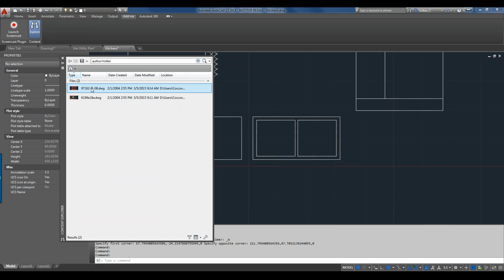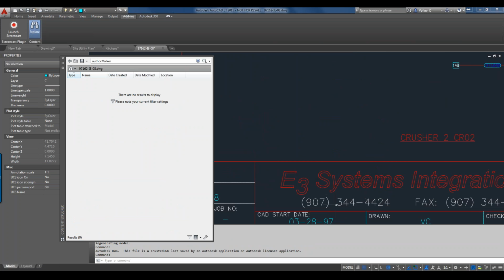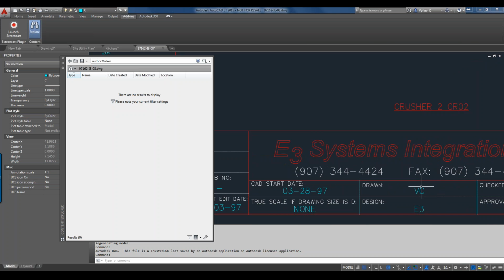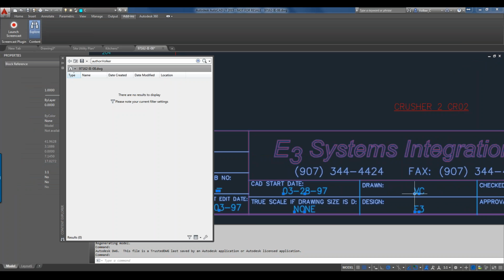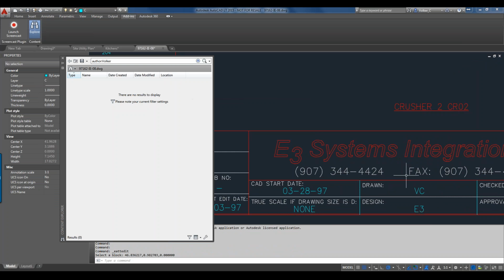And if I open up this file, I'm just going to right mouse click, and this here I don't think is going to work, because, well, let's see. Yeah, it doesn't work on the drawing properties. Had my name been in the name area, drawn by, so in this case VC, it would have zoomed in on that. But if this were an attribute, I think this is just, yeah, it is an attribute. Cool. I knew what I was doing even back in '97. Okay.